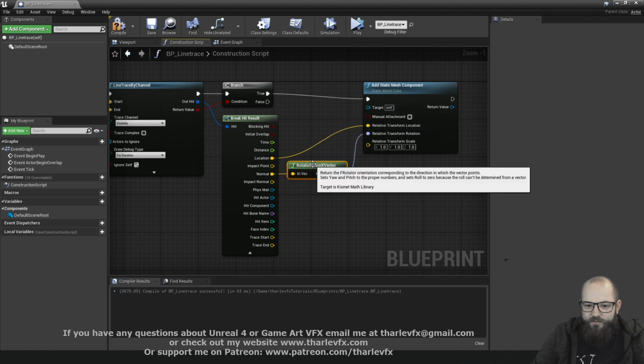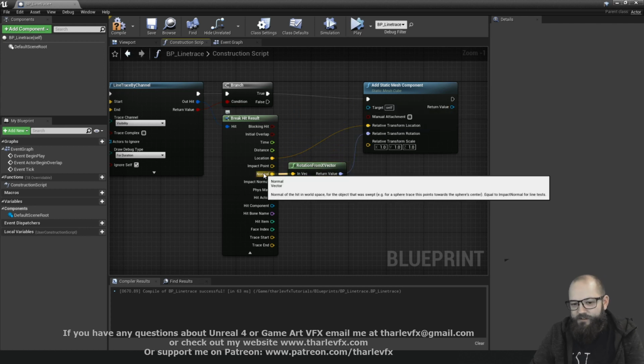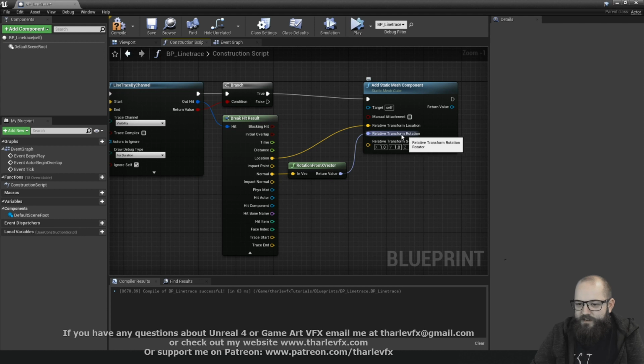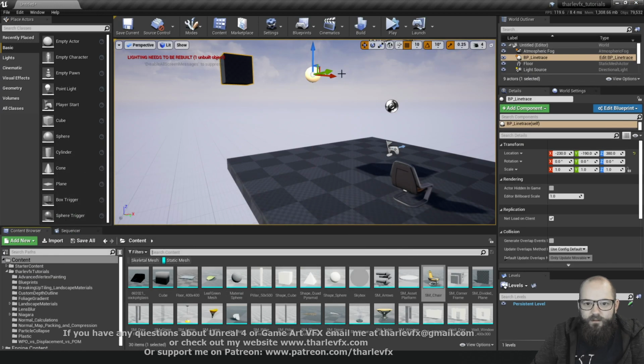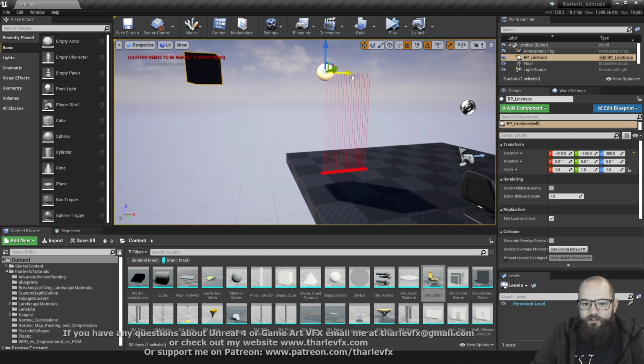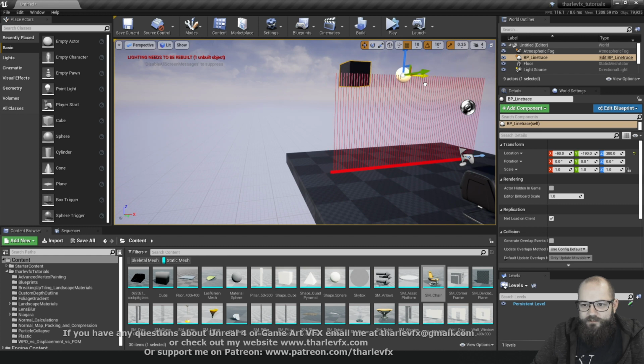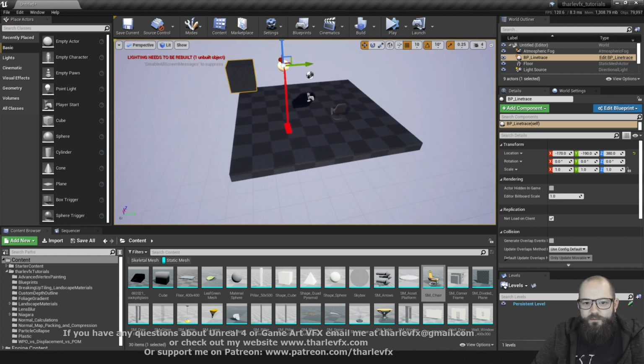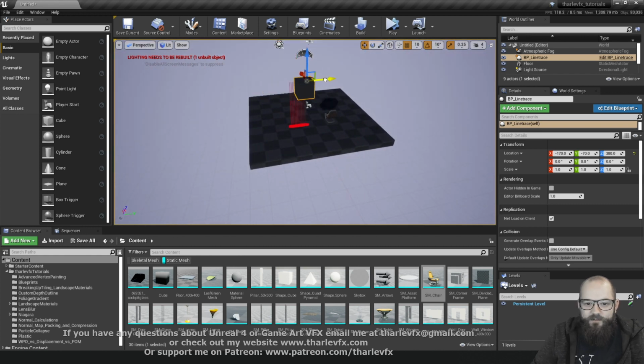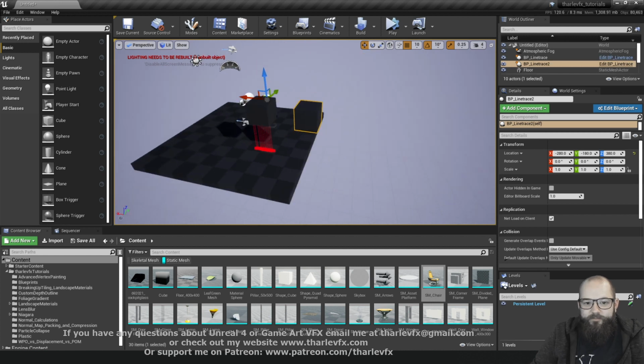And hopefully Unreal is going to work out that this impact normal direction I want to convert into a rotation, and it's going to do it here with this rotation from X vector. And if I compile that, have a look. Well, we've got a result. It's maybe not the result we need. What's happened here? Well, we have to worry about our spaces.